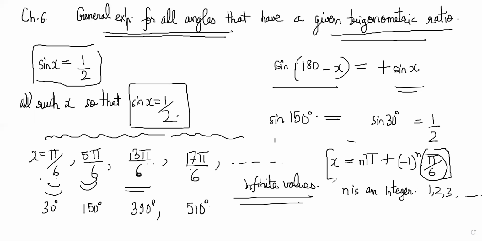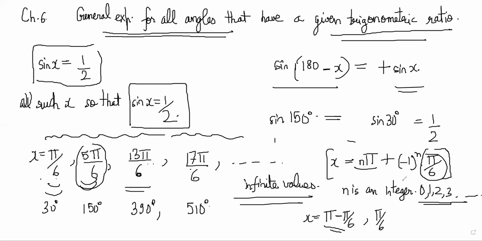Okay, n is 1, 2, 3, whatever. So if you put n is equal to 1 here, x is coming as what? Pi minus pi by 6, right? Yes, sir. Correct. Actually, it can be any integer, 0 also. Because if you put 0, you'll get minus 1 to the power 0 pi by 6, right? See, pi minus pi by 6 is 5 pi by 6, no? So negative is also fine, right? Anything is fine actually. But negative is just annoying. Just put positive ones. Why do you want to annoy yourself, right?